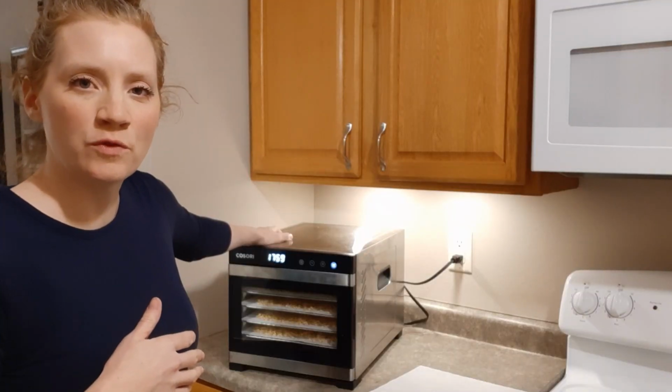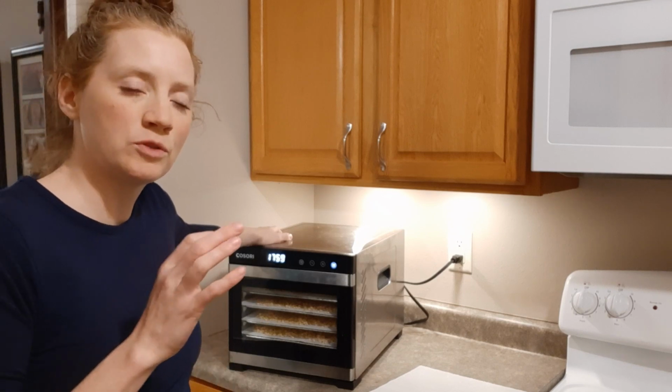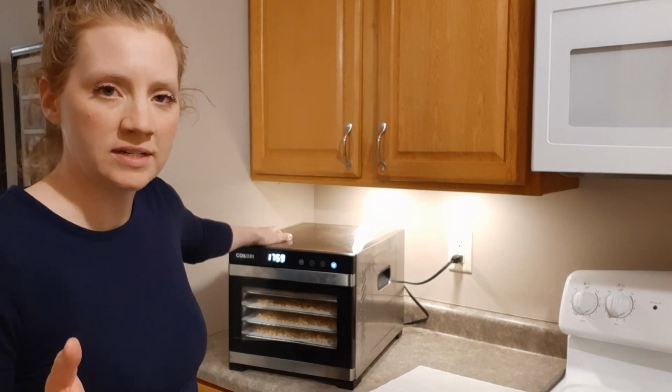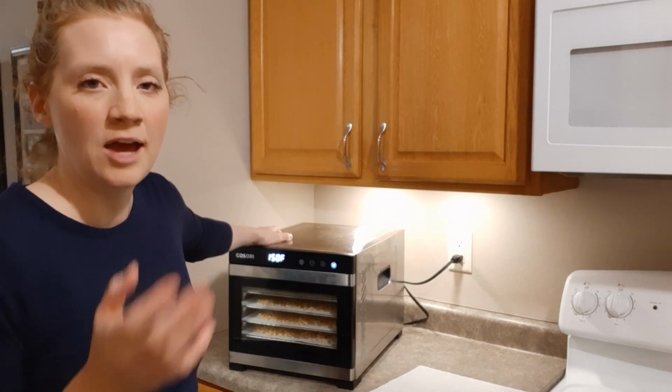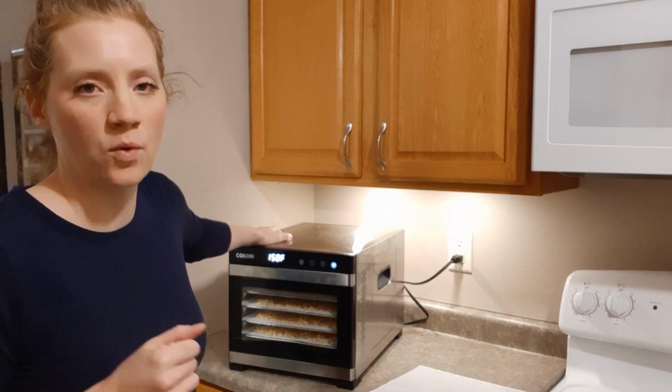I'm going to set this timer for 18 hours and run it at 150 degrees. Even though they're supposed to dry for 12 to 18 hours, I wanted to set it so that it at least didn't go more than that. But I'll be up and checking on this at around the 12, 13 hour mark.